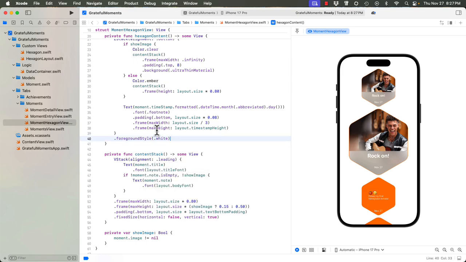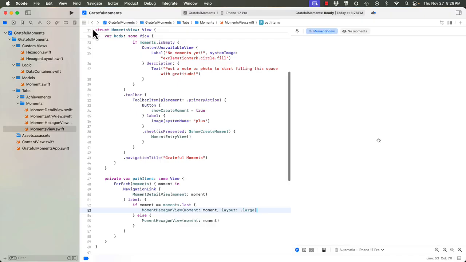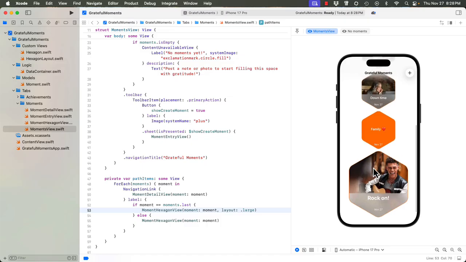So now all of the elements here, the text is going to show up as white. So now if I go back, we're going to see it shows up white. So that's what we're expecting.